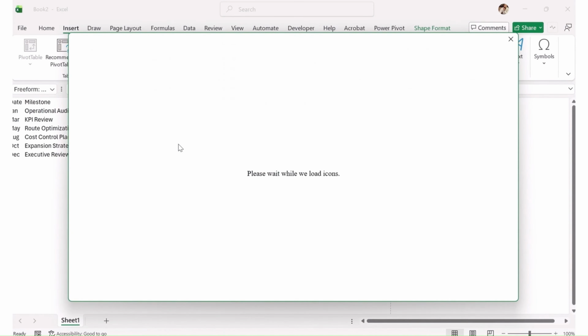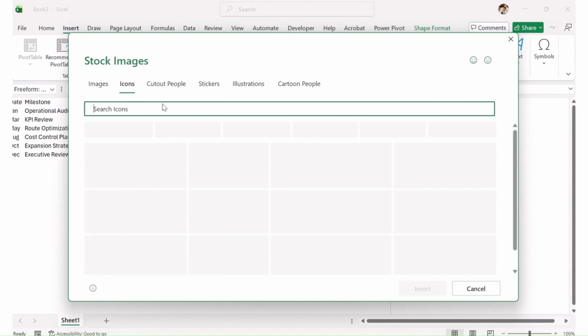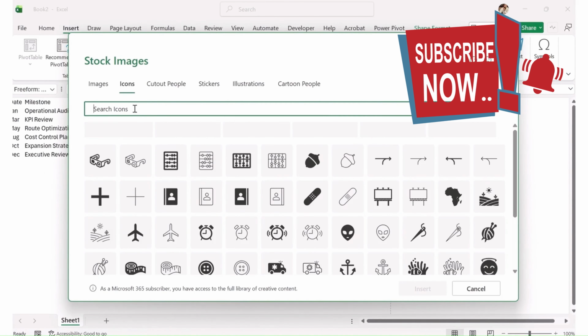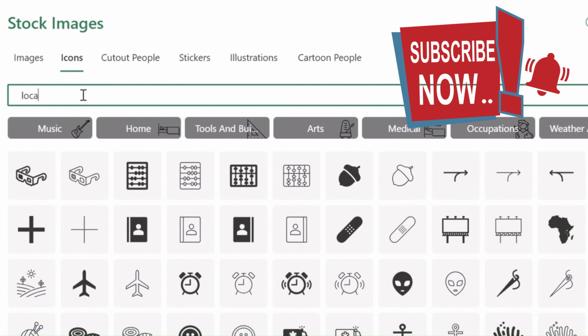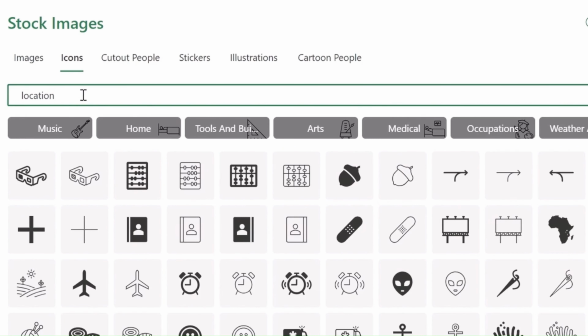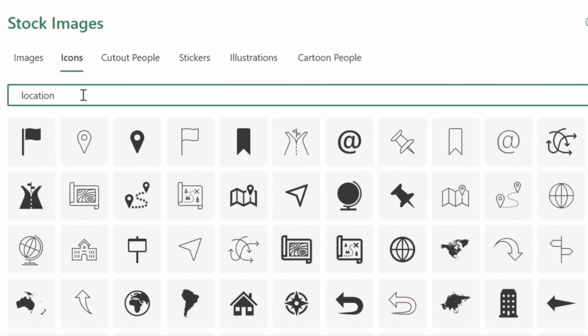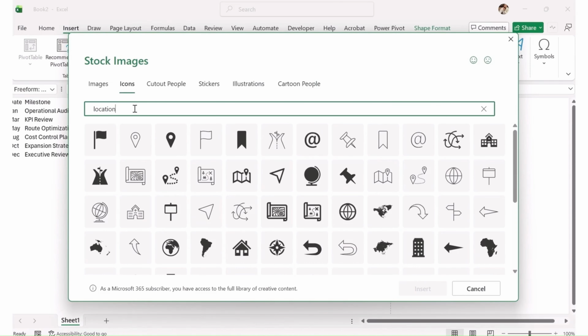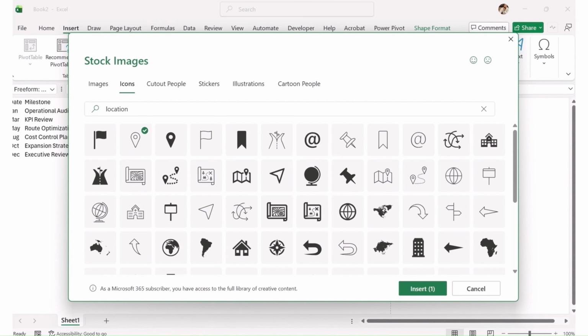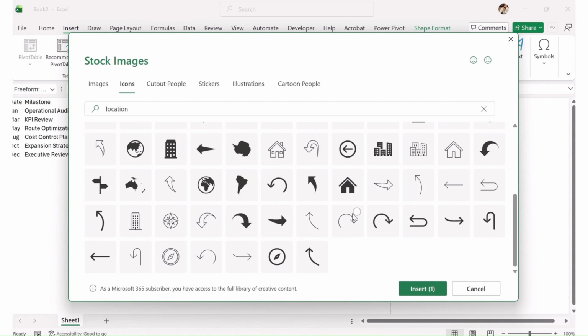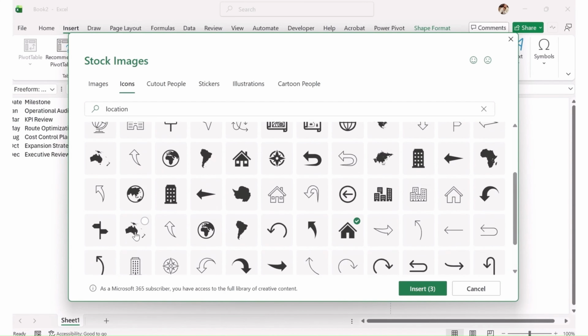I'll be using icons from here: Insert, Illustrations, and Icons. We'll just simply click on this option, and here we'll be searching for any icon. In my case I'll be searching for a location, and let's see what exactly the result we get over here. Since we have this kind of locations over here and this view I can see, I'll just better pick this. Or maybe if in case you want a colorful one, right, let's skip this and keep it colorful, and insert others as well.